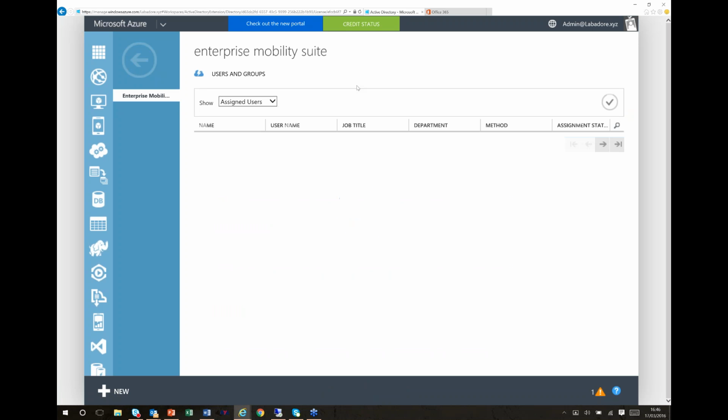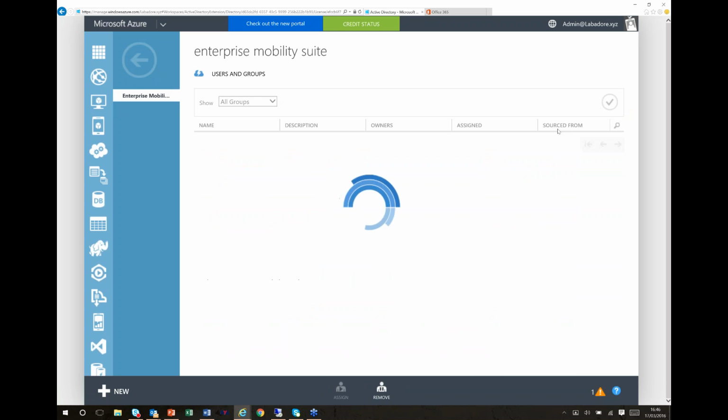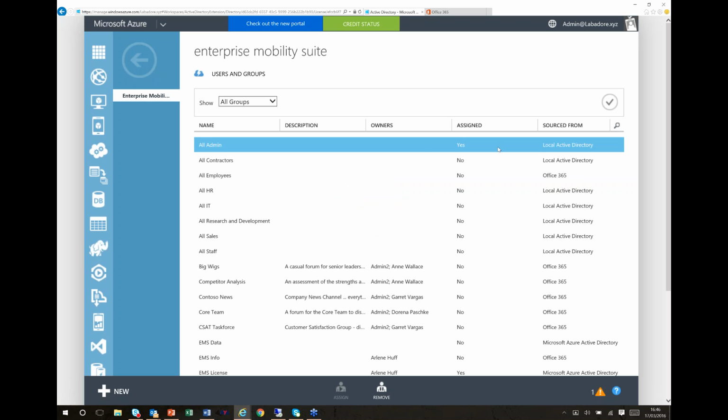If I look at the currently assigned users, you'll see that they've either been directly assigned, by literally coming in here and assigning people one at a time, or by selecting them, or it could have been inherited by assigning a group. In other words, I can list groups, find a group of interest, and assign everybody in that group. Then if somebody arrives in that group, they'll automatically be assigned a license.